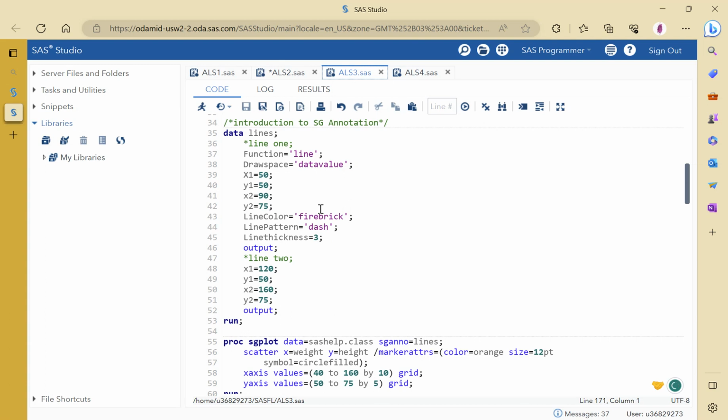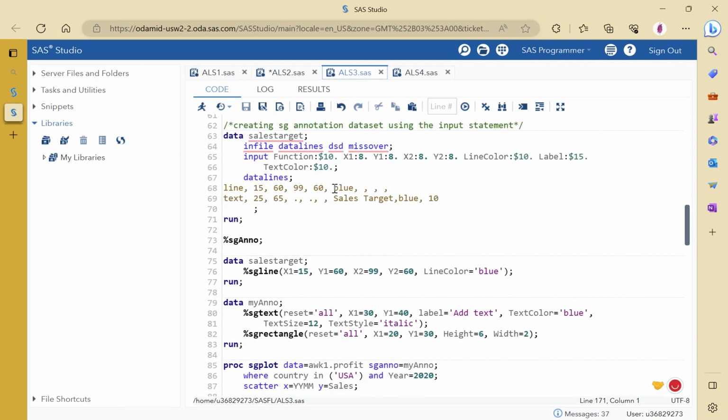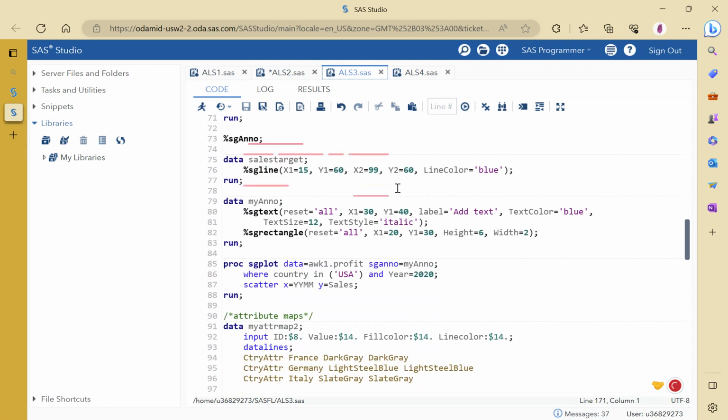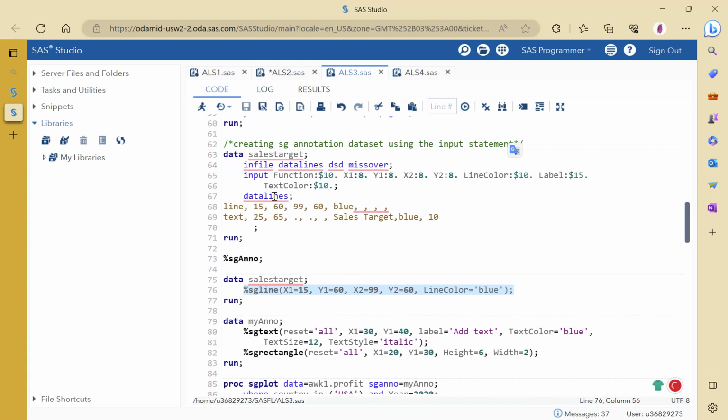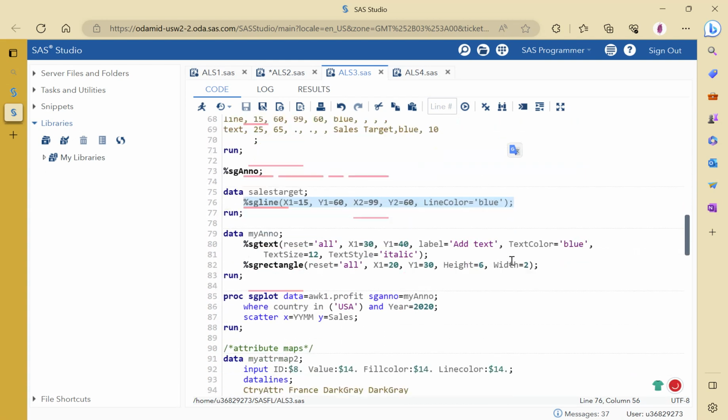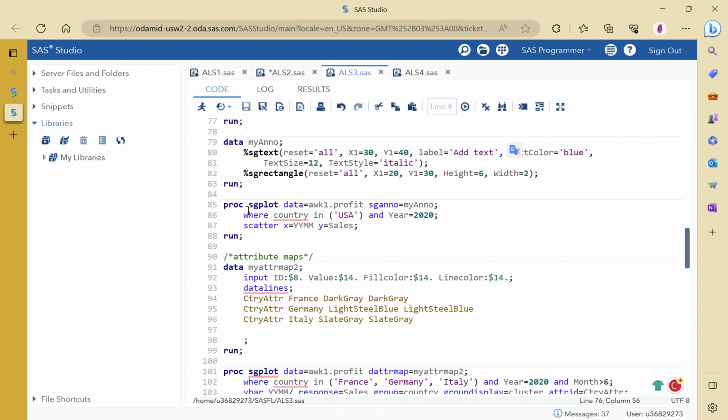And we realized that we customize or enhance visualizations using statistical graphic annotation datasets, which can be created using assignment statements, using the data lines and input statements, and using the SG graphics annotation macros, all of which have the purpose of creating an annotation dataset that contains annotations such as lines, texts, and shapes, and their attributes, so that they can later be overlaid on a plot to further annotate it and convey useful information.